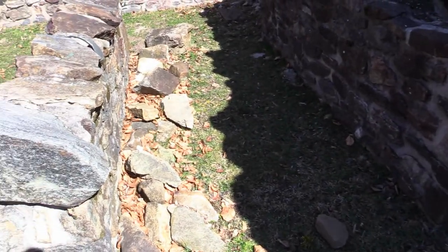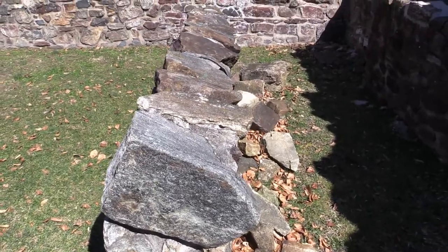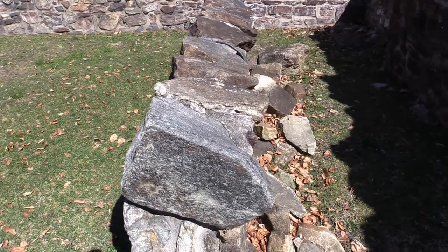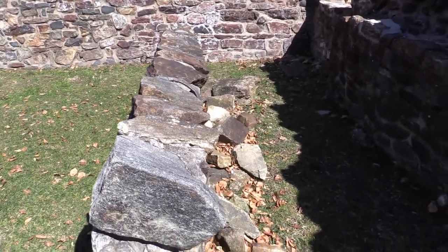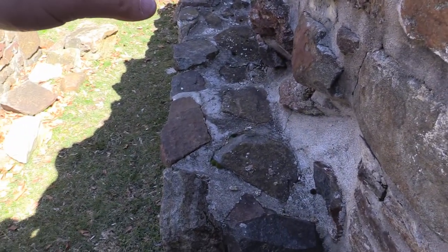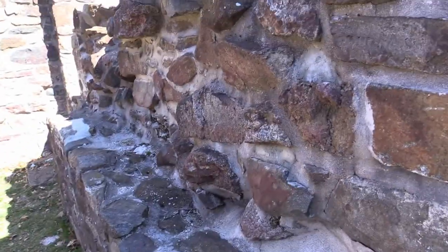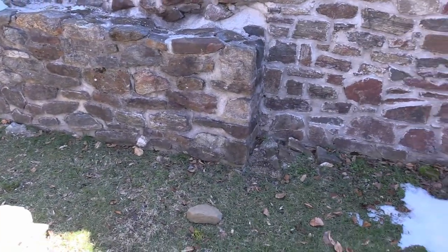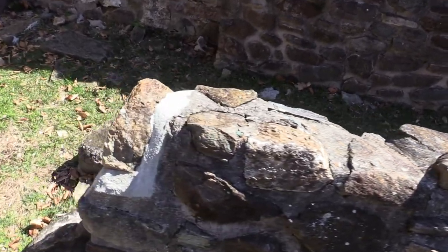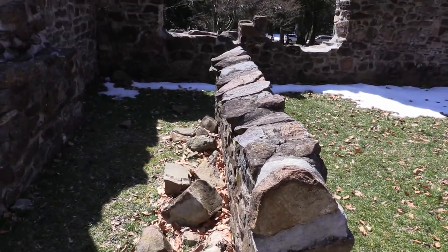This looks like an oven to me — I think it's interior heating. The camera shows it starts to curve around. I think this was the internal heating source for this building. There's a wall here and then it curves over; rocks have fallen from this area. If anyone has ideas what this is, I'd love to know. My best guess, doing this for a long time, is that this was the hearth. It probably provided heat. They may have cooked here or had an outdoor kitchen — maybe they didn't want to cook inside since people were sick.